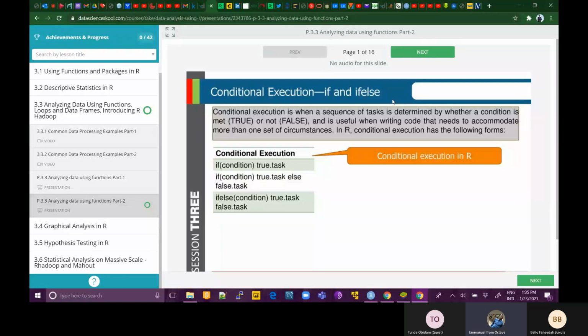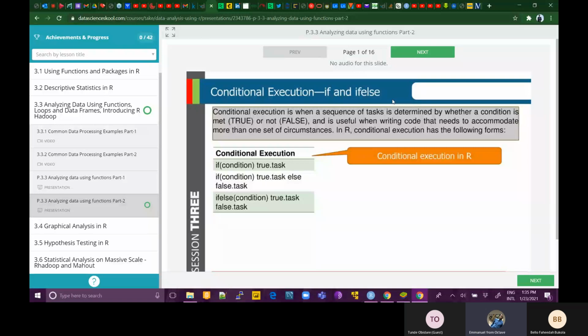It's like saying, if I score more than 70, or if I score up to 70 in my exam, it means I'll get an A, else I will not get an A. So if the condition is true, then do something. Then what's going to be the implication?